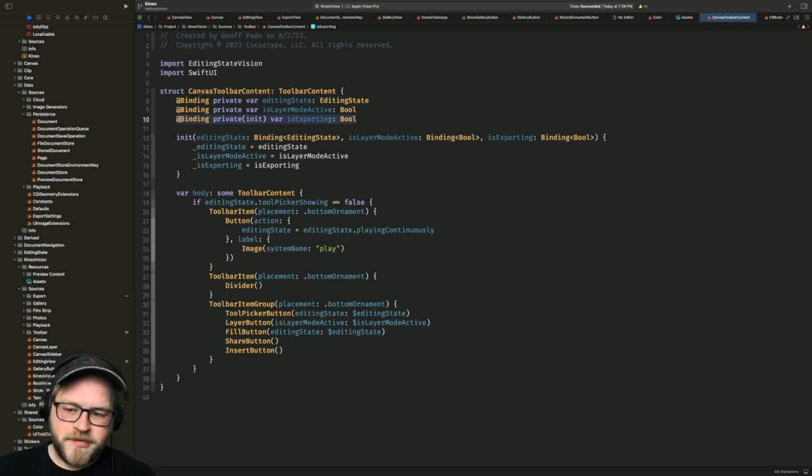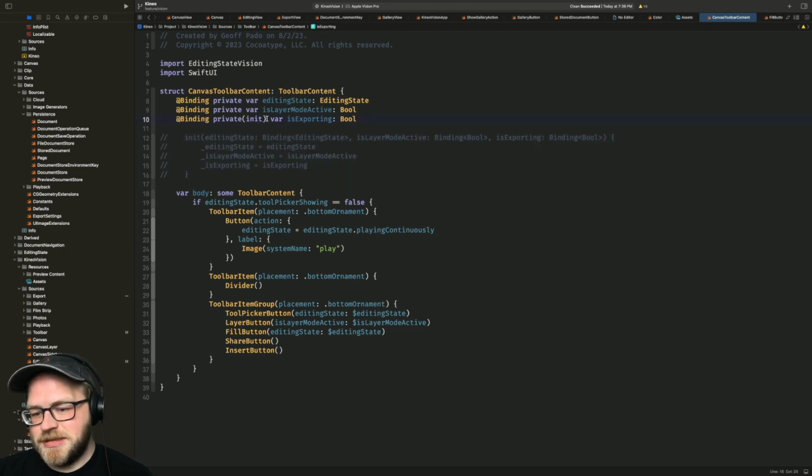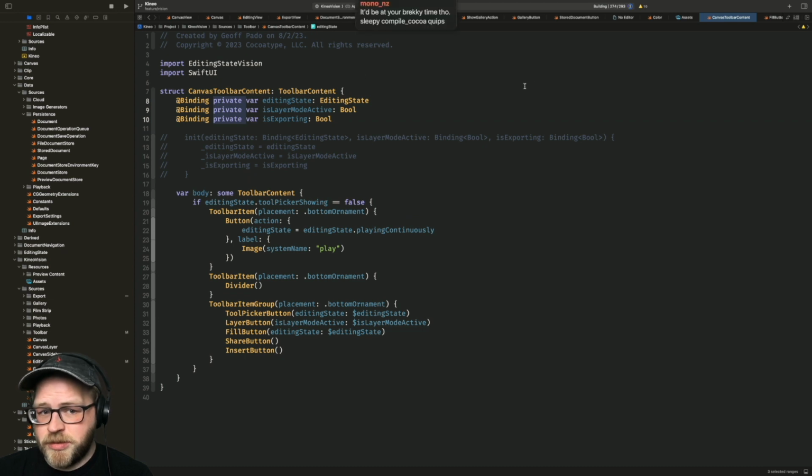You can't read it or write to it, but we still expose the auto-generated init. Because if I do this, then you basically can't initialize this. There's no init that sets up everything. If I made all of these not private, it works. Watch this not work.